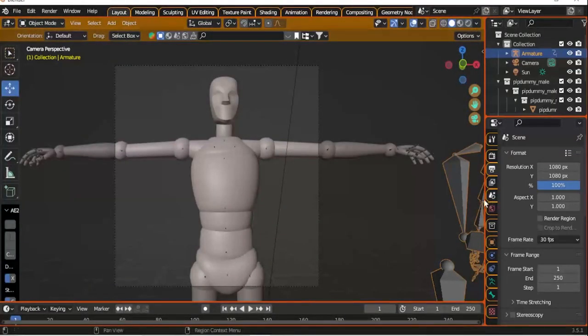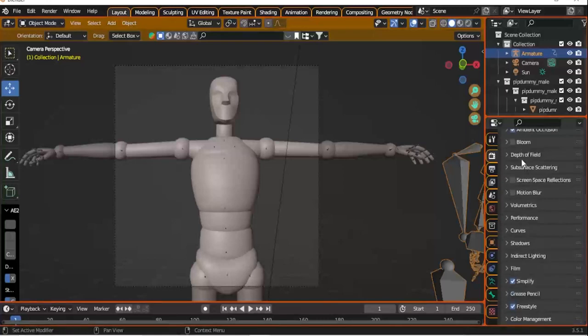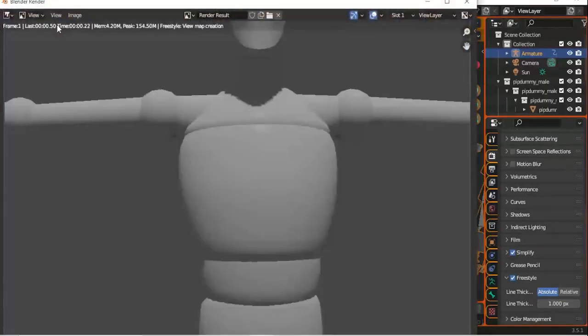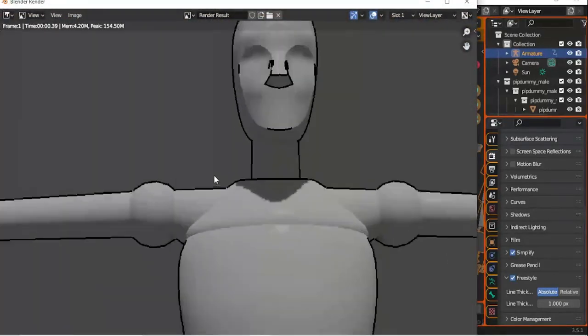But just for this, we're going to go over into our render settings. You'll notice that this did go from Cycles to Eevee, and that's perfectly fine. We can do this on Cycles later, but for now, we're just going to come down into Freestyle. And we're going to go into where it says line thickness, and we're going to up this to about 1. I'm going to put it on 1 pixel, whatever that number is, match it. And now if we hit render, you'll notice that we have a well more pronounced line on our character here.